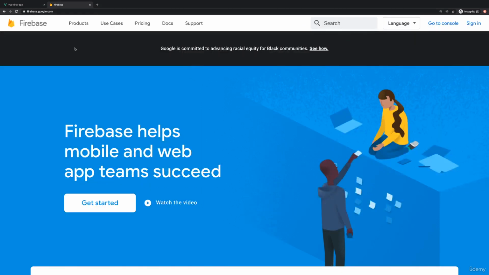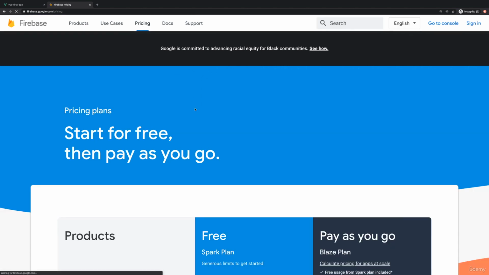Instead, we're going to use Firebase, which is a service that gives us a backend where we don't have to write any code to get started with storing data. I will emphasize, though, that this is not just a database which we're using, it's a complete backend service. It is like if you had your own server with your own logic on it, just in this case already pre-written and pre-configured for you. The good thing about Firebase, which is a service offered by Google, is that you can get started for free with it. What we're going to do here is possible for free. And that's why I'm using this service.